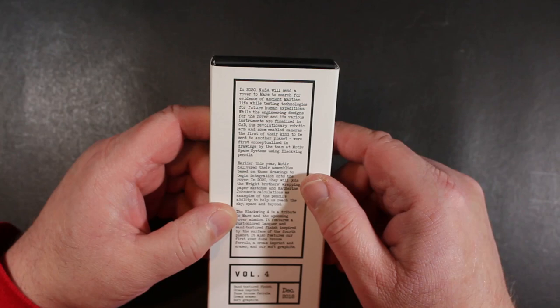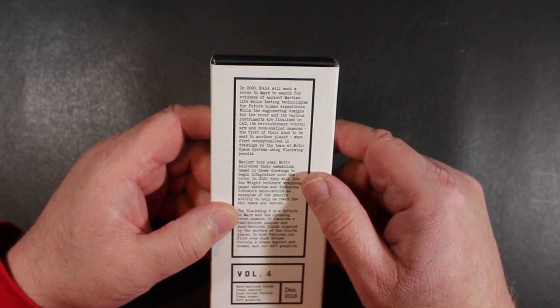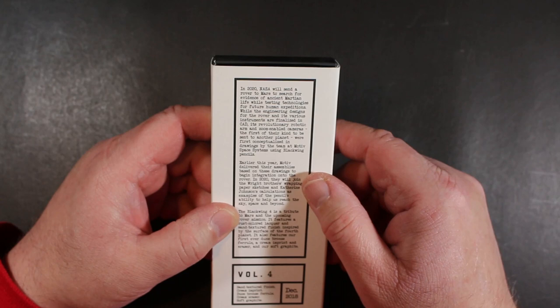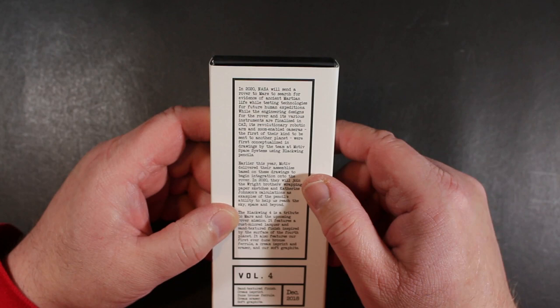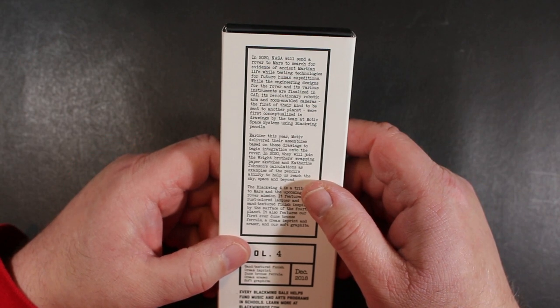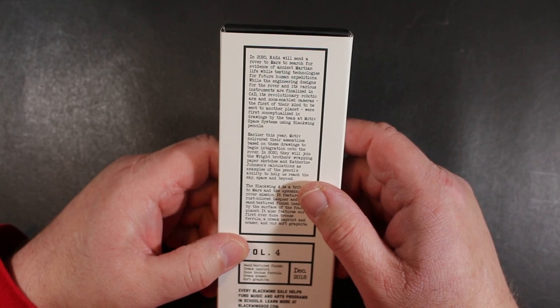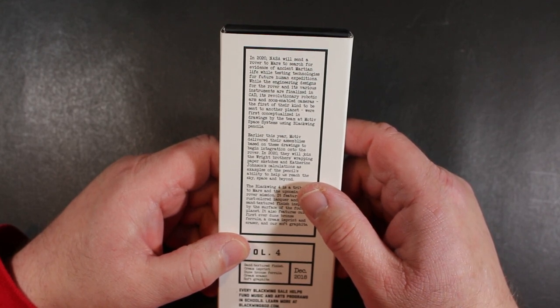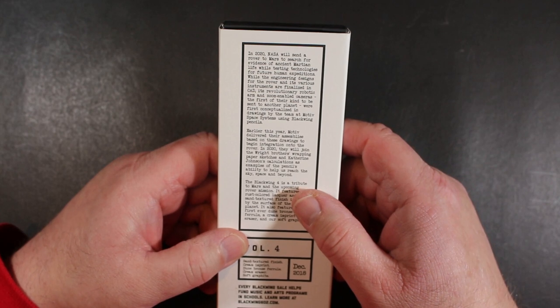While the engineering designs for the rover and its various instruments are finalized in CAD, its revolutionary robotic arm and zoom-enabled cameras, the first of their kind to be sent to another planet, were first conceptualized in drawings by the team at Motiv Space Systems using Blackwing pencils. Earlier this year, Motiv delivered their assemblies based on these drawings to begin integration onto the rover. In 2020, they will join the Wright brothers' wrapping paper sketches and Katherine Johnson's calculations as examples of the pencil's ability to help us reach the sky, space, and beyond.